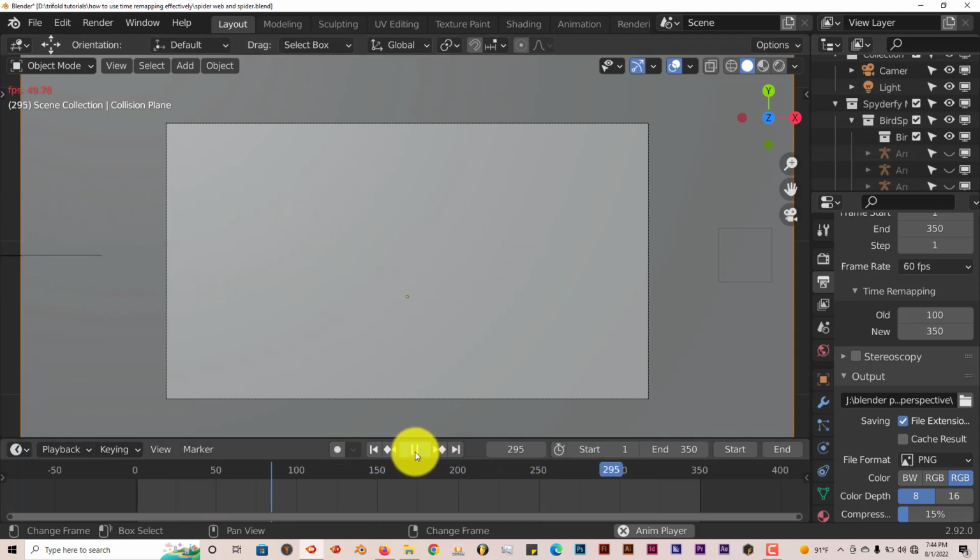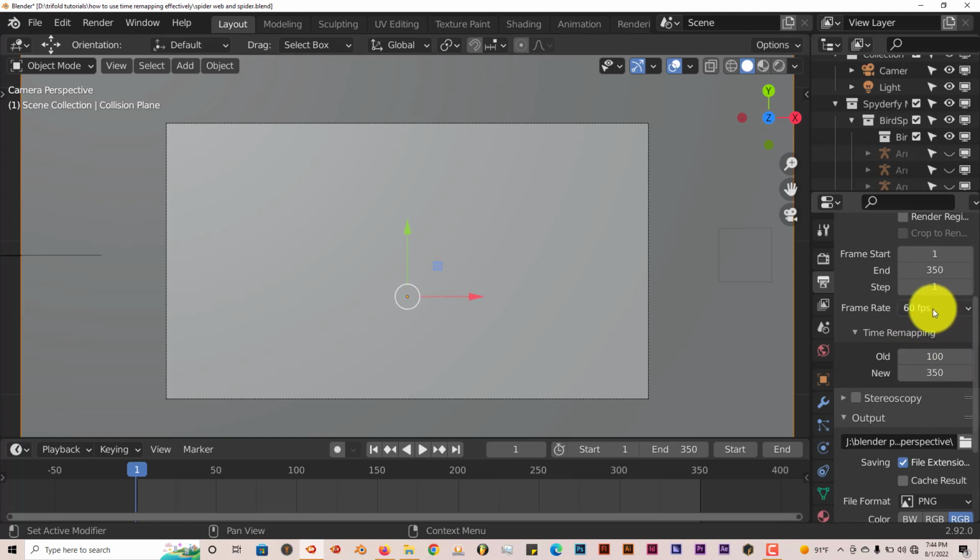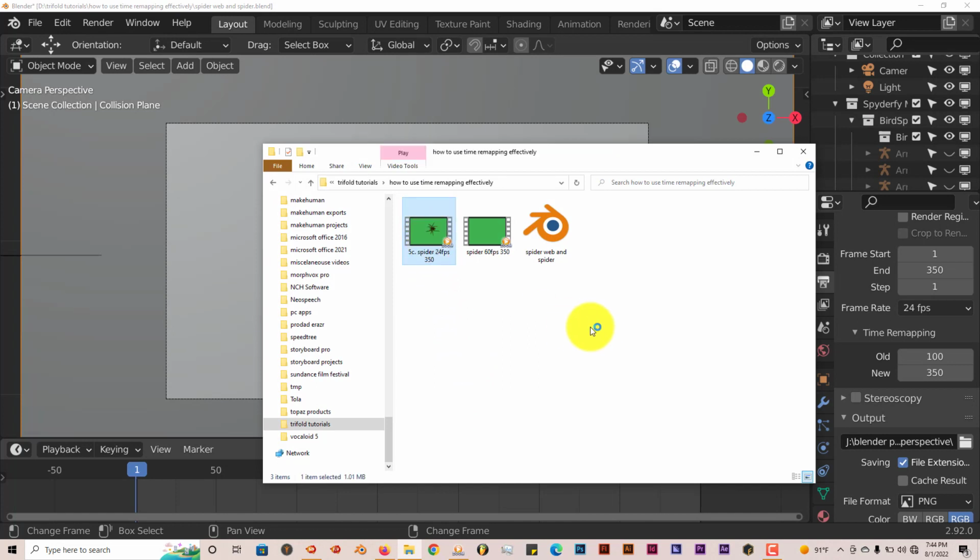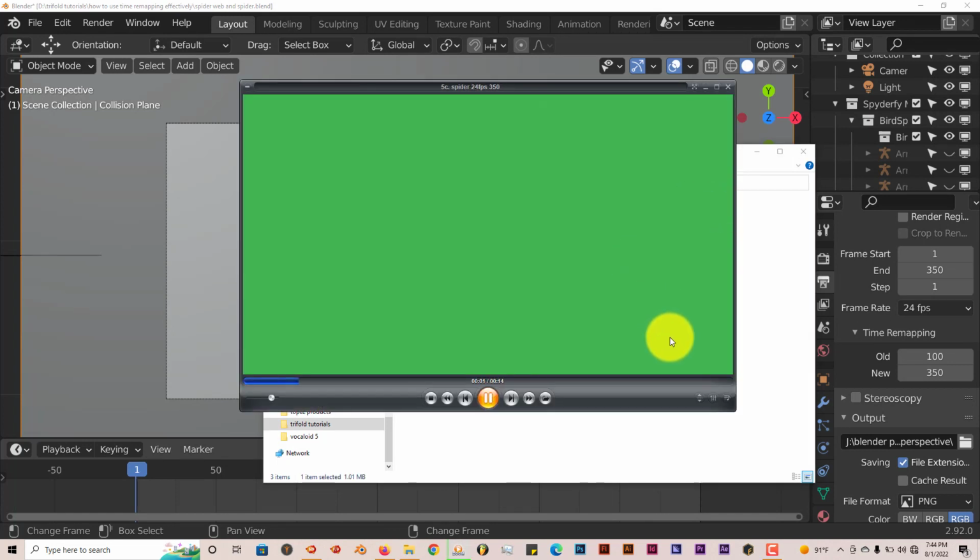Now, to render this out, you'd have some issues if you would want to render this like you would render a normal animation in Blender. I rendered this out with these settings at 24 frames per second, and this is the result that I got from that. Here it is. Left click on that, and you see this. You can see that it's just flickering. What I think Blender is trying to do, since it's making adjustments to slow down the animation, is putting in blank images in between other images to make it longer, and you have that flickering appearance.